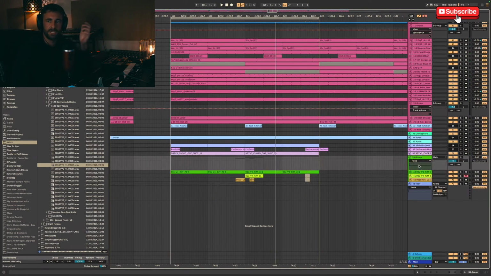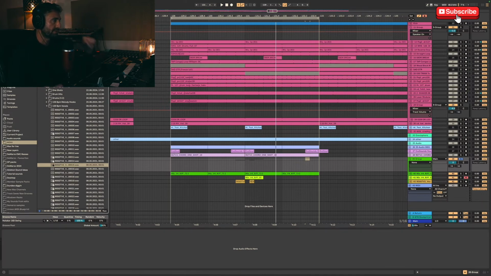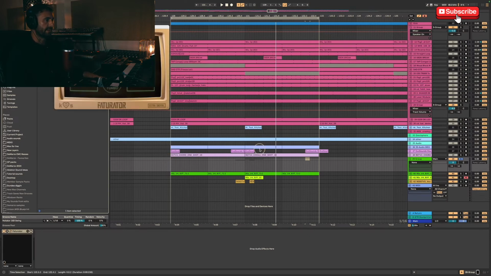And then what I quite like to do is go in and group all the bits together and then add some kind of overarching processing just to tie the sounds in so they don't sound too disconnected. Now it's fine if you want to keep them disconnected and totally isolated and all over the shop. I don't like to do that. I like to try and tie them together somehow, and plugins like Factor It are quite nice to do it.